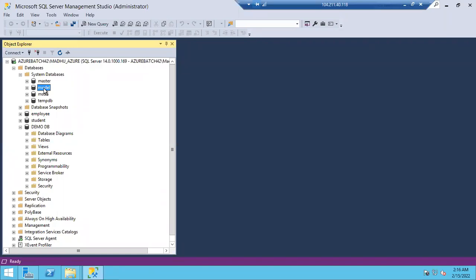Okay, guys, if my SQL server wants to come online, all system databases are mandatory. User databases are not mandatory to bring the SQL server online, but system databases are mandatory. If master is not online, how can it bring other system databases online? It can't bring other system databases online, right? So ultimately your SQL server won't be online.